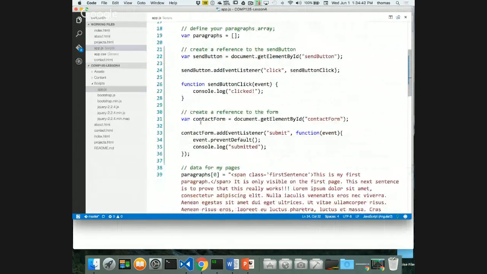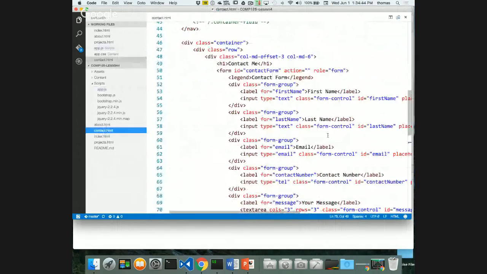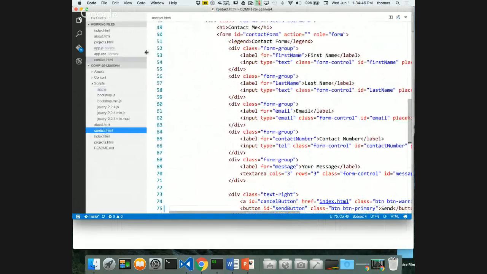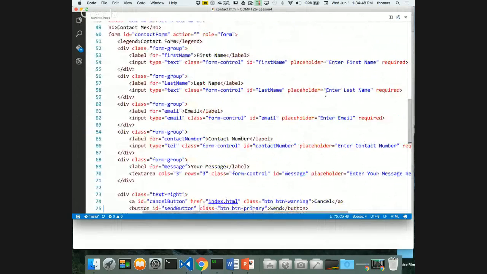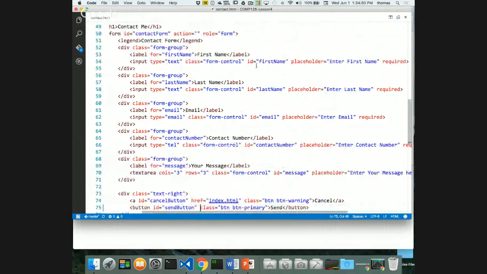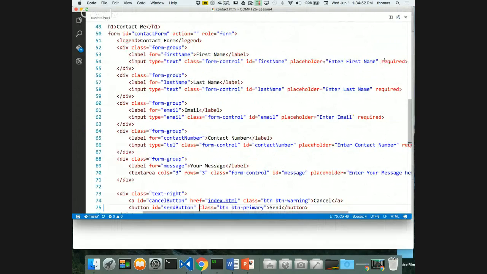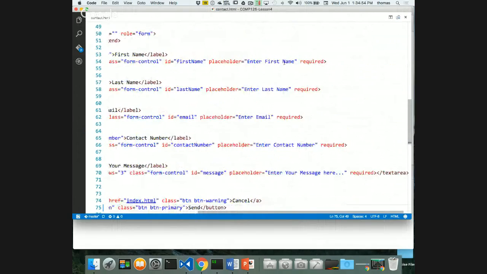each of my fields in my form. So if I go to my contact HTML, I have my input. Each input field, this is the text field, each input field has a value. Now the value attribute isn't here, but it has a value. And I want to be able to go in there and reset it to something else. So here's something. This is a test. When I click submit, I want to change the actual value that's inside my form. I want to change it to something else.